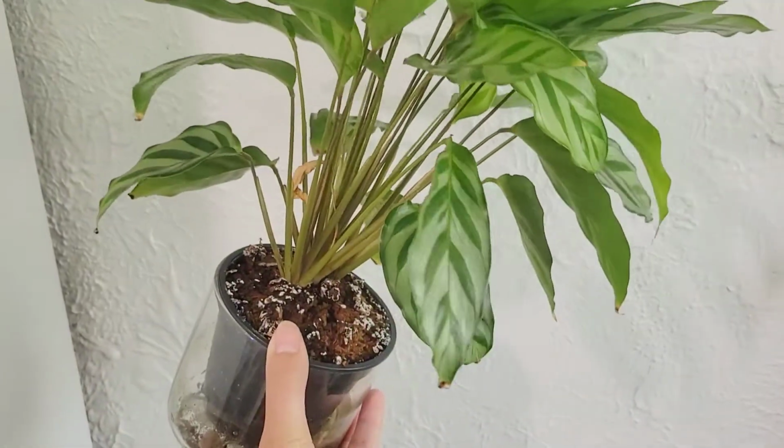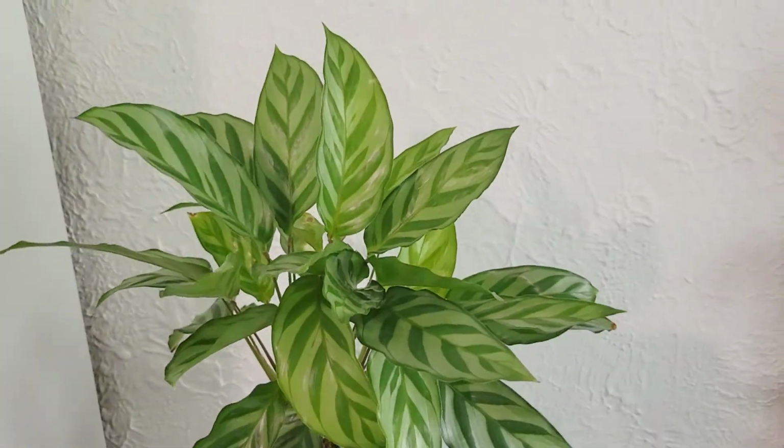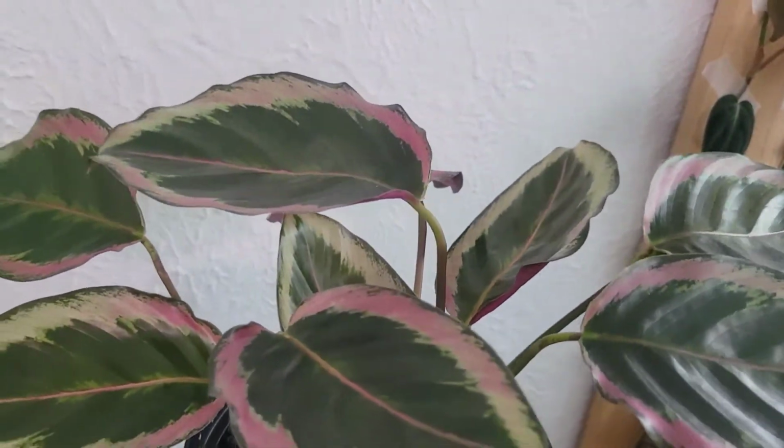They are also known as prayer plants because their leaves will actually move up and down, and this is really cool and really fun for you to watch. They are 100% non-toxic, so you can put them anywhere. They will need more and more space as they grow though, so be warned, they might take up some of the kitty's table space. Because their leaves get so big and bushy, they can be really fun for pets to hide under and play around. It's also really cool to see the different colors, so it's a win-win for you and your pet.